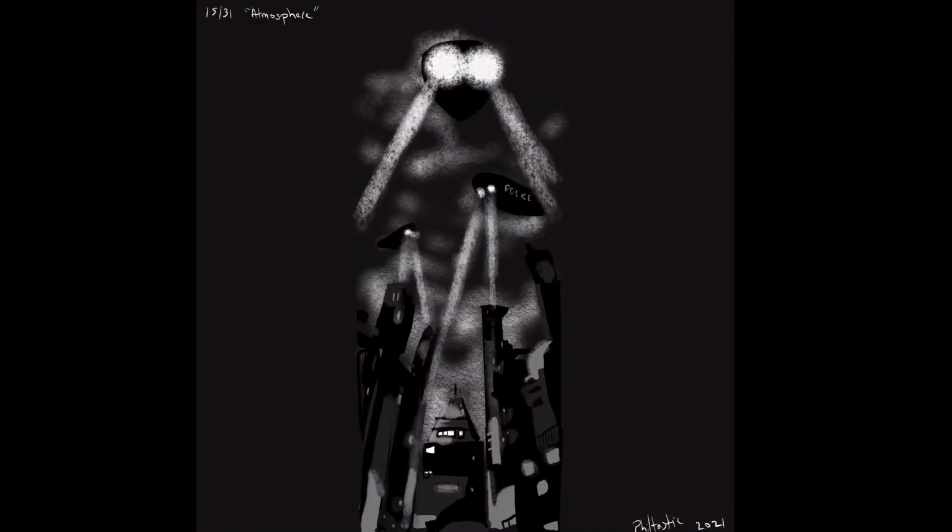So for day 15, I went to the Batman the Animated Series opening for inspiration. The word is atmosphere. Now, when I thought of atmosphere at first, I know a lot of people think of space. And to be honest with you, space was a word that was in last year's challenge, and one of my favorite pieces I did, which was Batman looking at Earth from the Justice League Watchtower. I had done that for space, so I didn't want to duplicate that. So I was thinking more, atmosphere doesn't just mean outer space. It means the feeling in the room and whatnot.